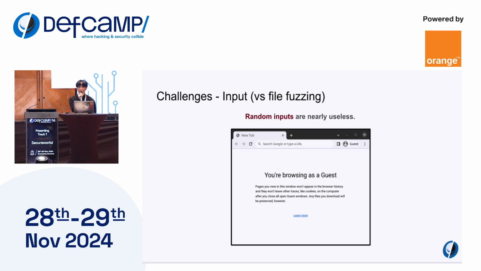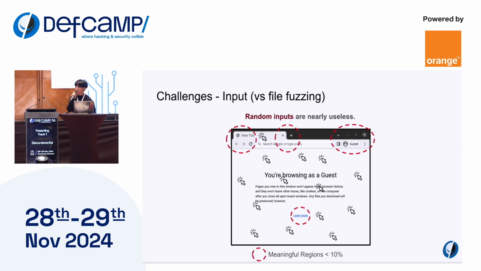And then there's another issue here. Randomly generated inputs are almost useless. For instance, when you open the browser, the layout might look like the picture here. How big is the area where a left click would work? Probably just a small section. Now imagine we are sending mouse events to randomly generated coordinates. We might notice that many events are ignored because the meaningful region of the layout is really small.